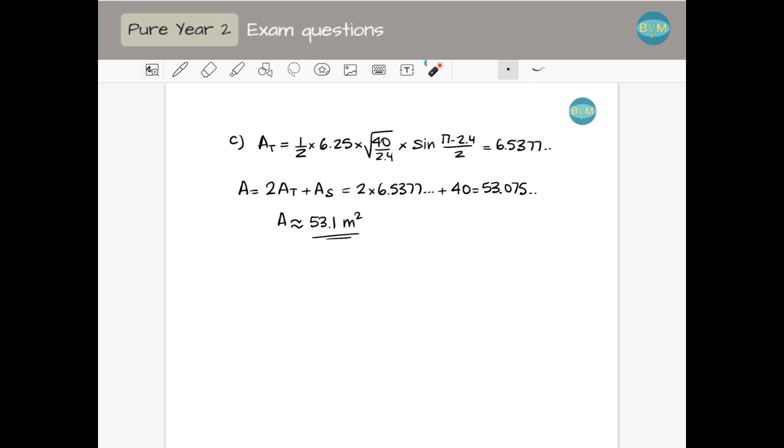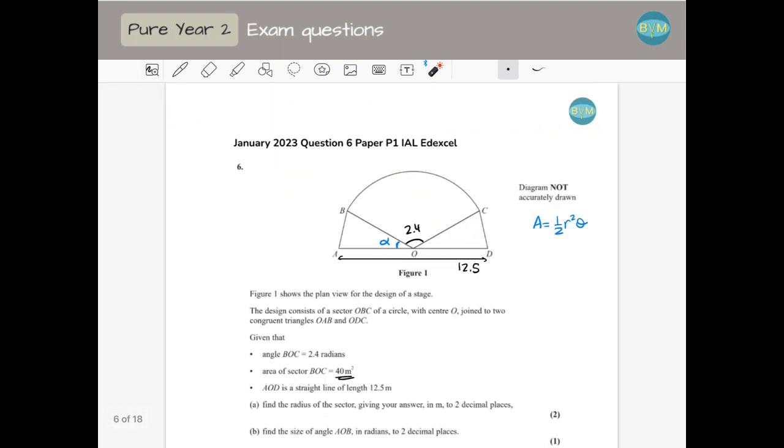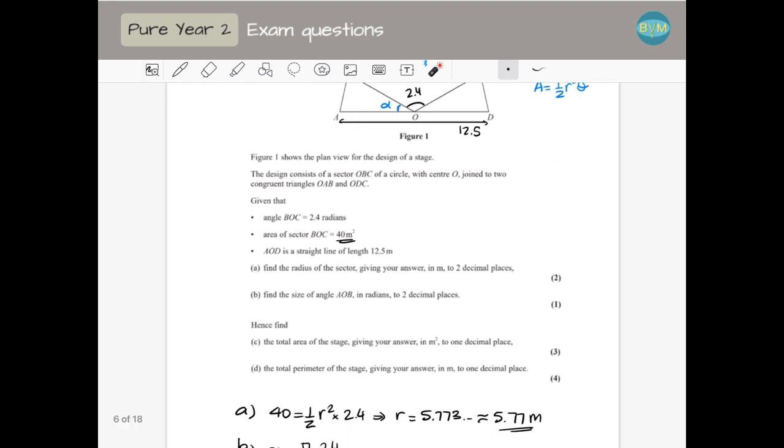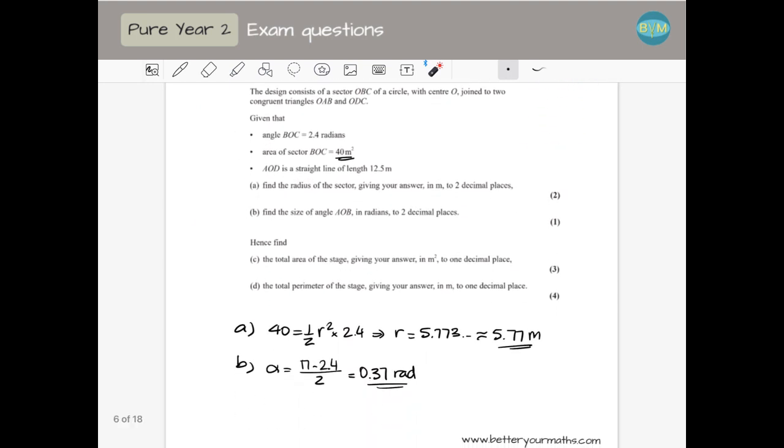There is always some acceptance on slightly different values because of the rounding, but my recommendation is that when you reuse a value that you have found before and rounded, you use the actual value in the calculator, not the rounded one, just to avoid that, and to avoid missing marks, just in case they take marks off for that.